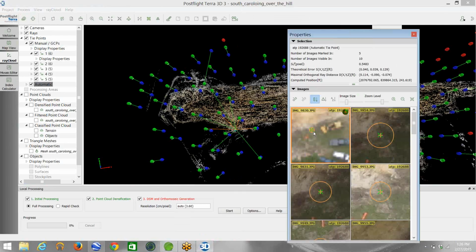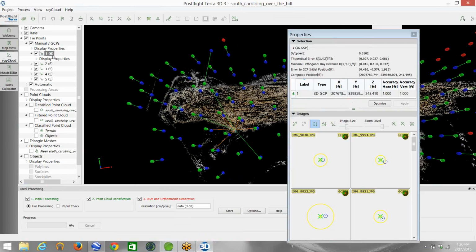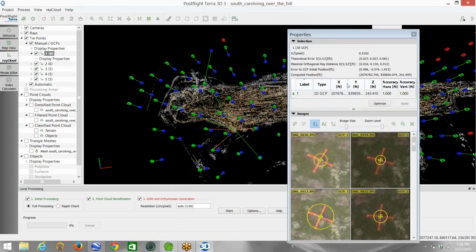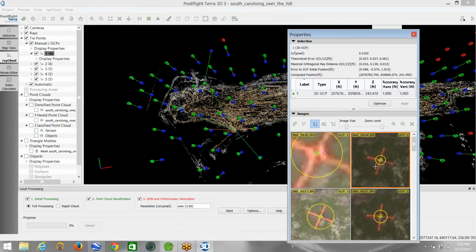They went down and they put some control on the ground. And if I go here are my control points. Like here's the easting, northing, elevation of those individual control. And all you have to do is locate it in the first 2 pictures.